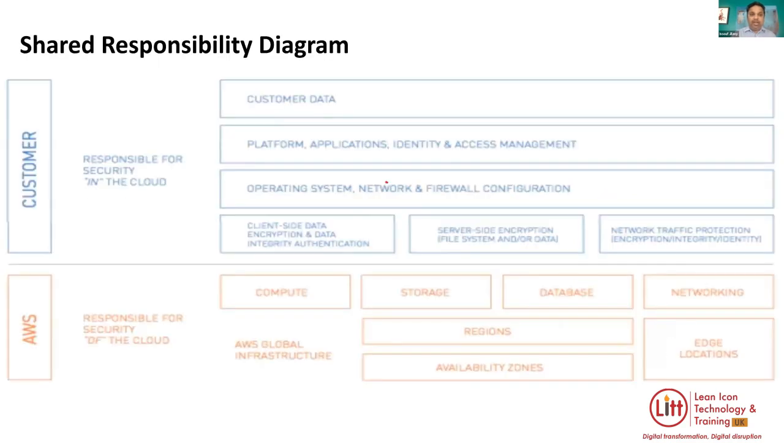I'm not sure whether you are able to see this diagram. Here you can see what AWS takes care of, and what the customer needs to be aware of, and in terms of security, what they need to make sure they look into. So for example, at the infrastructure level, AWS covers compute, storage, database, and networking. These are the core services that AWS offers. AWS looks into, as I mentioned, patching and maintaining all these databases and the edge locations.